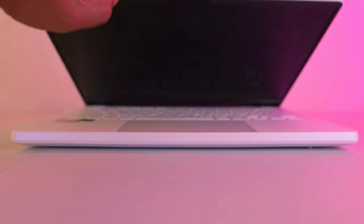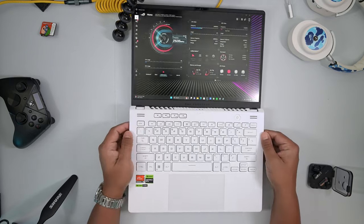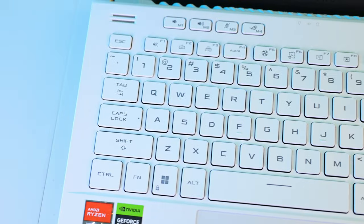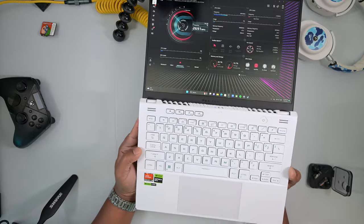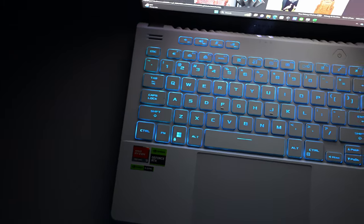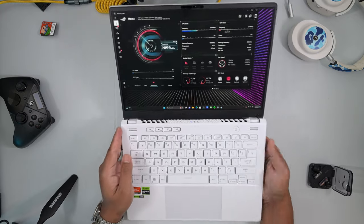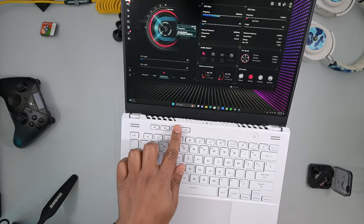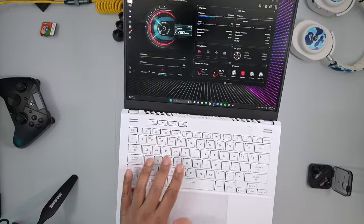So now let's open this up. The screen goes all the way back, just like it did before, and that's something that's going away with the new model. One thing I want to point out is the keyboard isn't in that green tinge anymore — this one seems to be a little bit more on the yellow side, but it's only being picked up on my camera; realistically I can't see any of that. The keyboard lighting is only single-zone RGB, so you're not getting per-key RGB. One thing I've always really liked about Asus laptops are these dedicated buttons: one for Armour Crate, a microphone mute, volume up and volume down — incredibly useful.